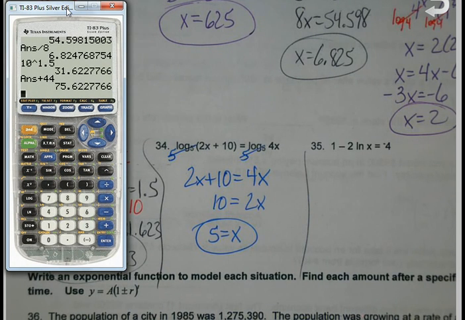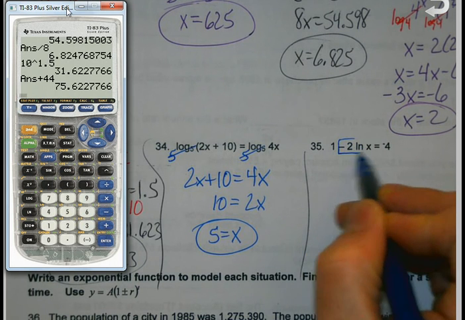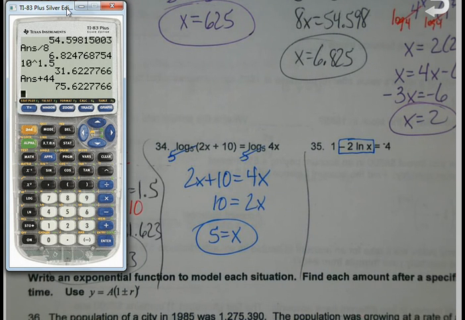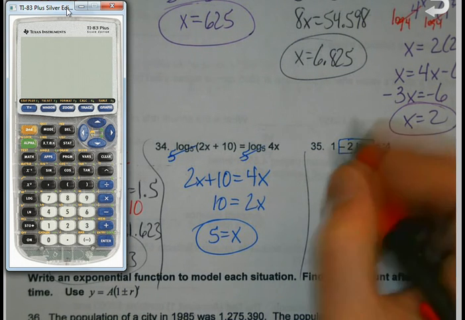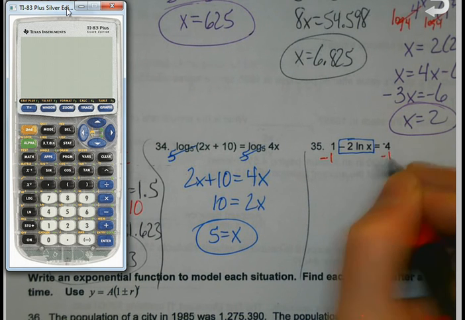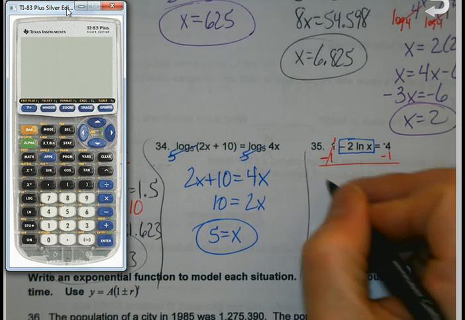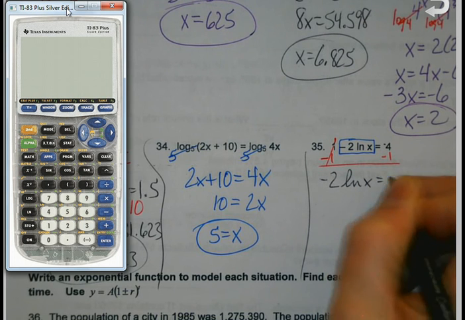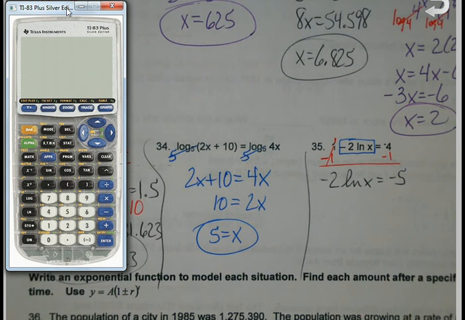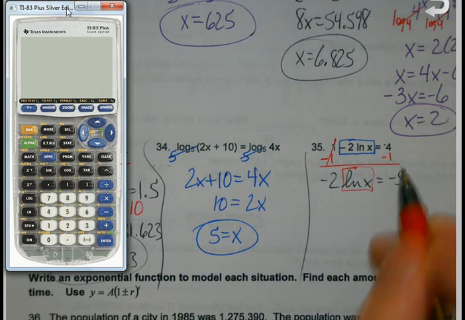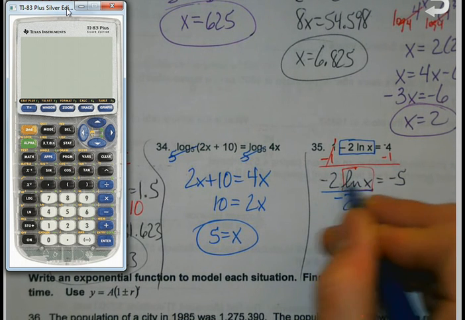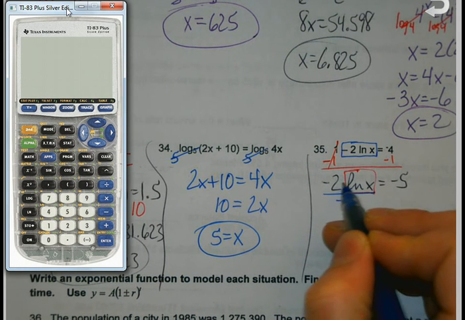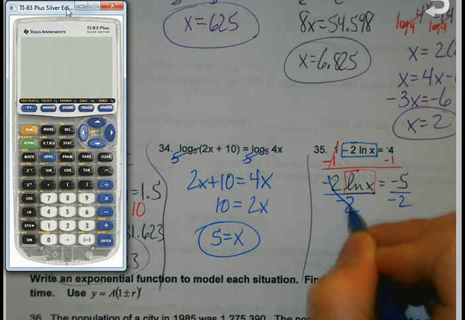And I start to see all of this. Now again, always looking to see where is my x term at and what do I have to get out of the way to get there. Here, this is just a positive 1. I'm not multiplying it, so if it's just sitting there, I've got to minus that 1. I still don't have my natural log where I can get it out of the way with e yet. So since I'm multiplying it, notice there's no plus or minus in between these. That's how I know it's multiplying, that I have to divide.